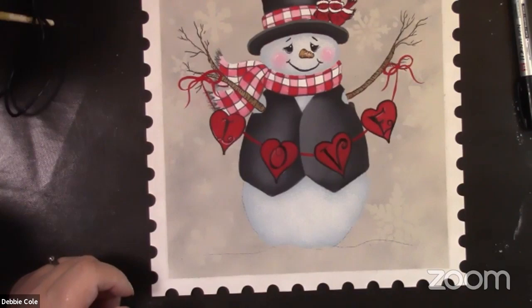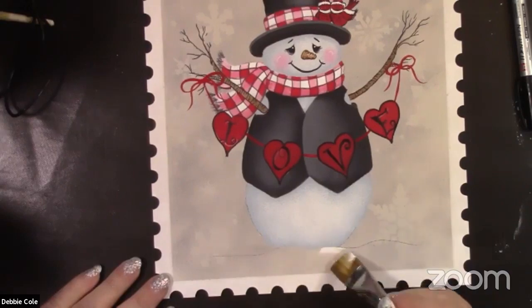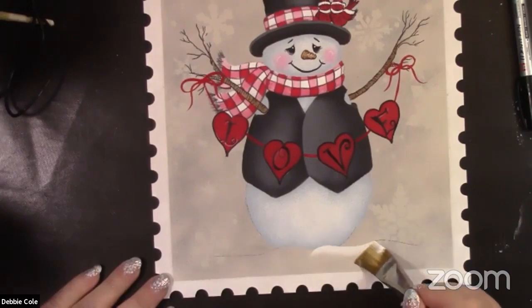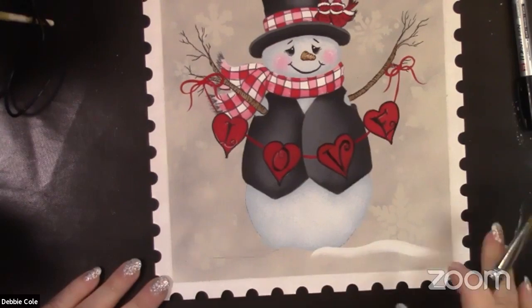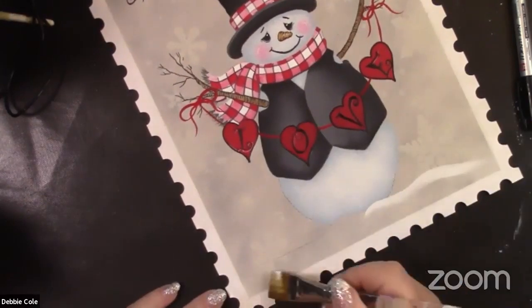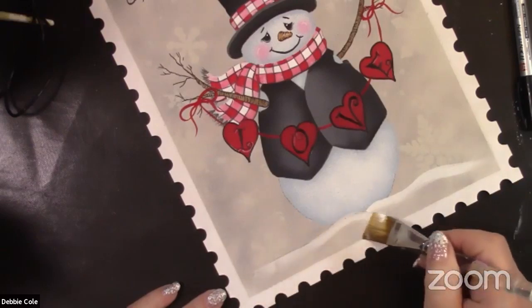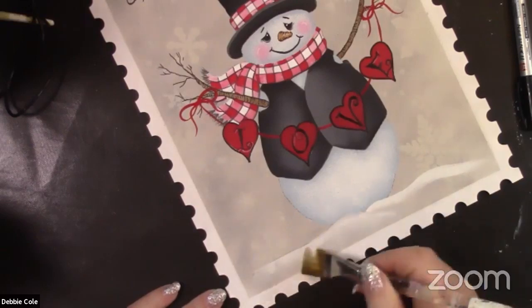Okay, so what I'm going to do is I've got my 1-inch brush in my hand, and I'm loading it with Snow White, and I'm going to flip that way. And then we're going to come in and just float over here. And I'll walk it out a little bit.